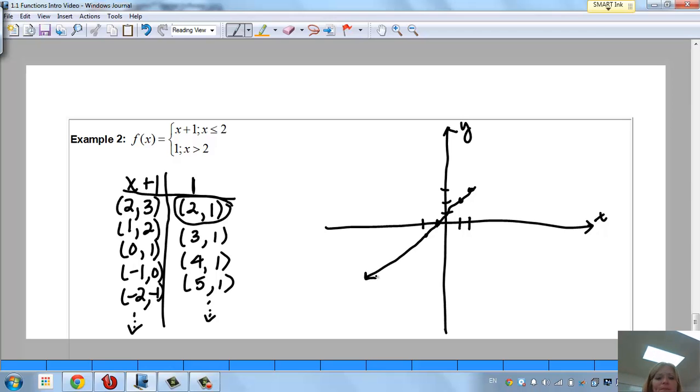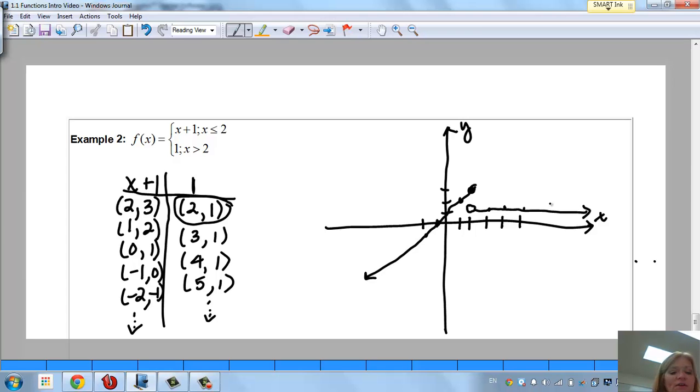All right. The other piece, now this is where it's important, is 2, 1 is not there, but if I was going to do 2, 1, it would be right here. So I'm going to put an open circle, and then I do 3, 1, 4, 1, 5, 1. So it's basically a straight line going this way. Now this is where it's important because this graph stops here, and it's not even continuous because it starts down here, even though 2, 1 is not on the graph, but all these points in between belong. So that's a nice sketch of our graph.